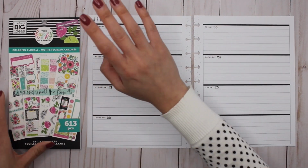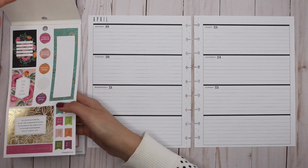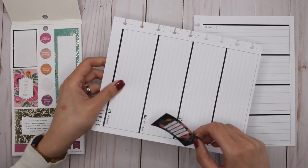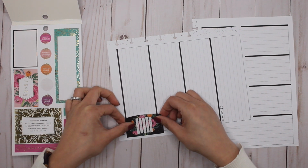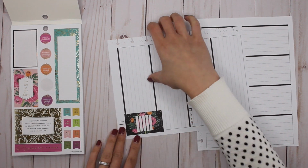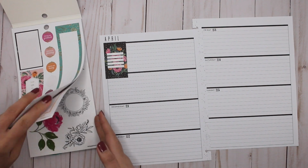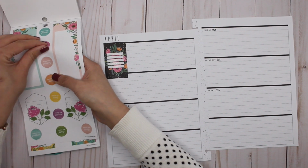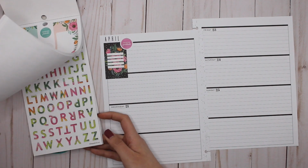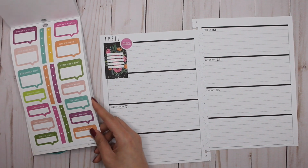Let's get started. Okay, so I've already had a look through the stickers in here, and I'm like, how am I gonna do this? I'm just gonna take it as it goes. So I'm just gonna grab this first sticker that I see here. It just says, I must have flowers, always and always. And I'm gonna end up putting it right over where it says Monday and Tuesday, which I don't mind at all because I know those days are Monday and Tuesday. I didn't want to overthink this, so I'm gonna put focus on gratitude. And then do I want to put a box sticker? Because I don't know if there are a lot of boxes in here. I mean, there's those. I could do that.